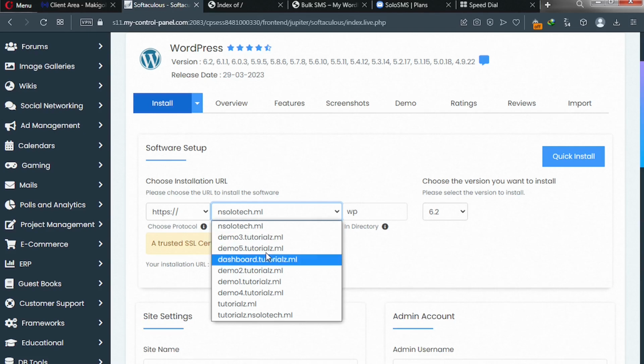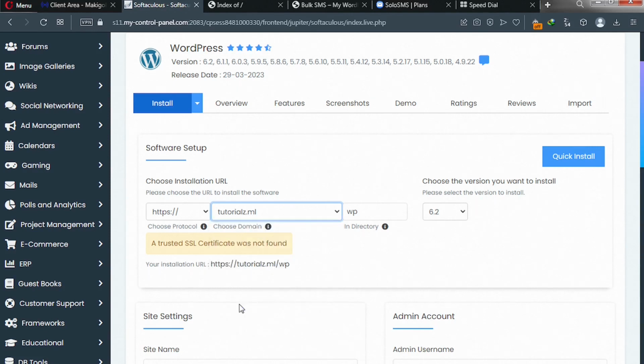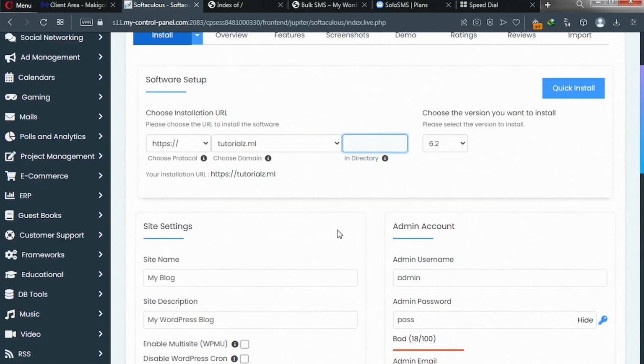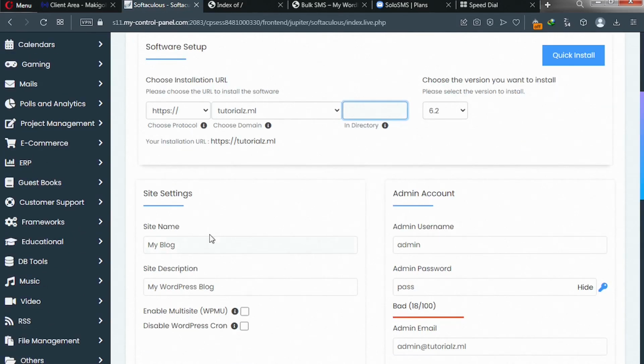Okay, so for this I'll take tutorials.ml. Make sure in directory is empty, leave it as empty. Okay, and then give your site a name. So I'll put solo SMS.